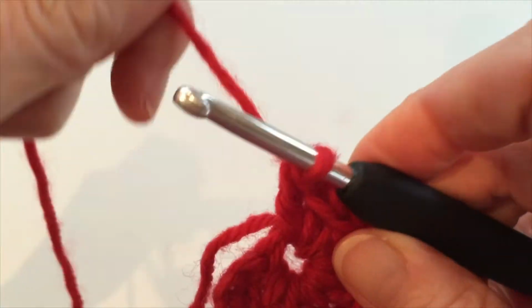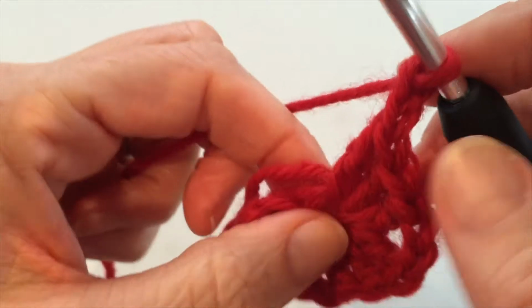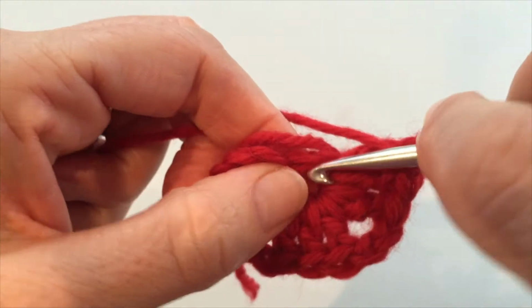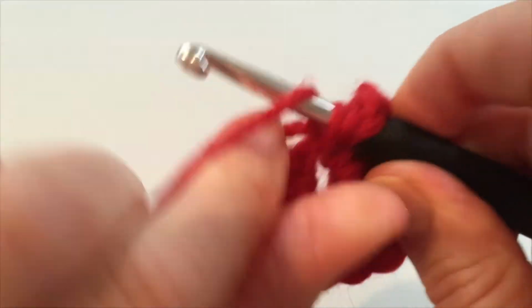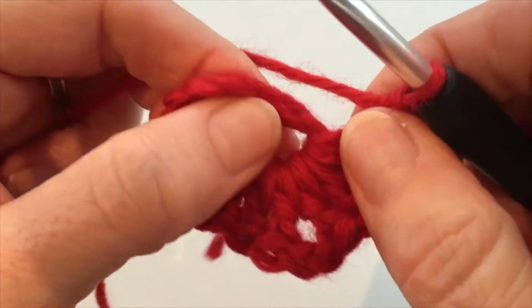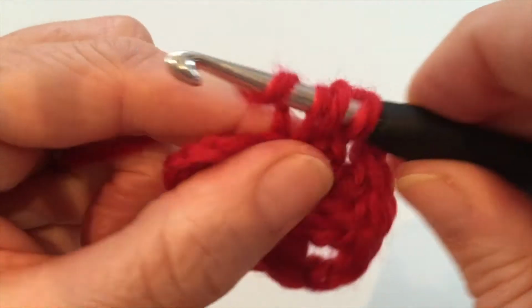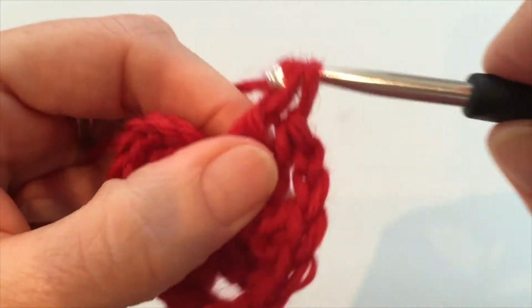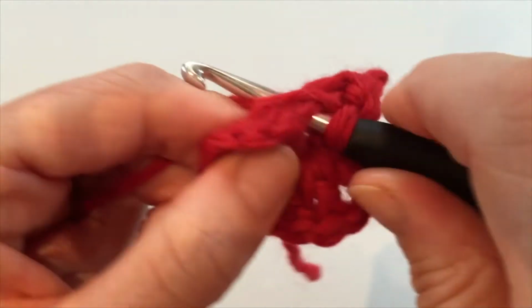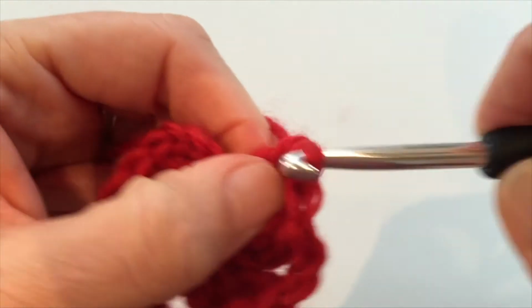Right, so we need to do a corner. One, two. Right, last side of the square. Wrap the wool around, put it through the hole, pull through. Wrap the wool around, pull through two, wrap the wool around, pull through two. Continue the same way for the rest of the side.